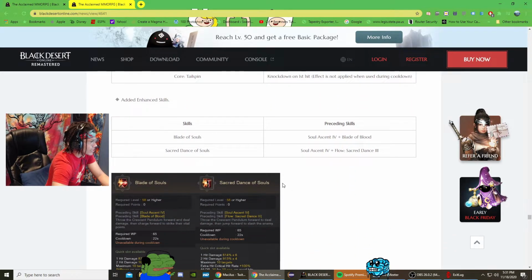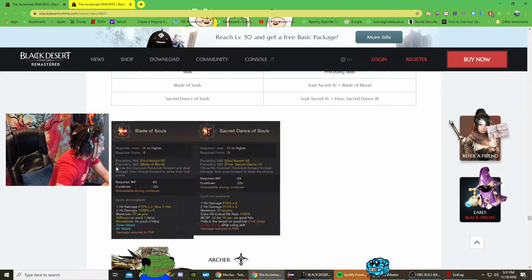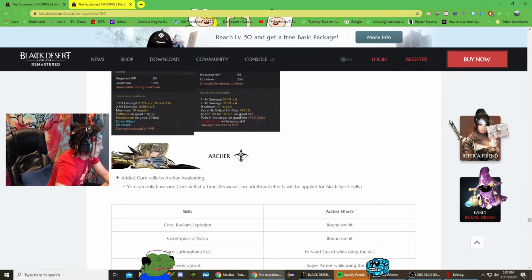Blade of Souls is Soul Ascent plus Blade of Blood. Sacred Dance of Souls is Soul Ascent plus Sacred Dance. Looks like Sacred Dance of Souls is a super armor. Very nice. The other one is a Stiffness or KD down attack.